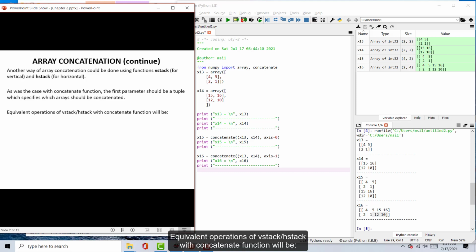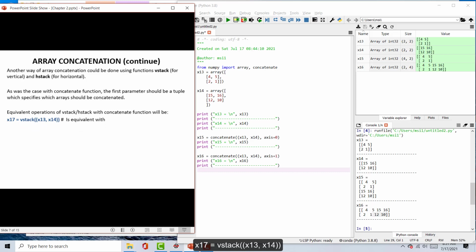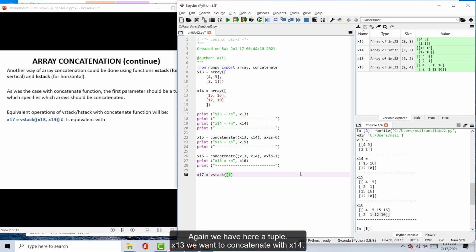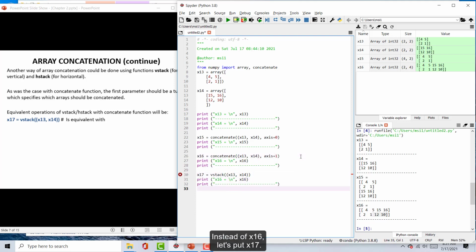The equivalent operation of vstack with the concatenate function will be x17 equal vstack x13 with x14. So let's put it here. x17 equal vstack. Again, we have here a tuple. x13 we want to concatenate with x14. And let's copy and paste. Instead of x16, let's put x17.